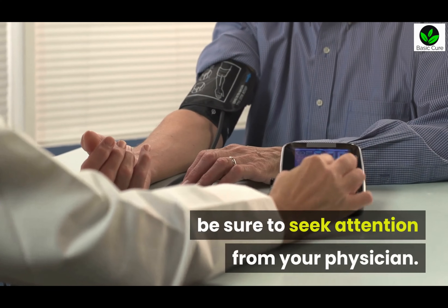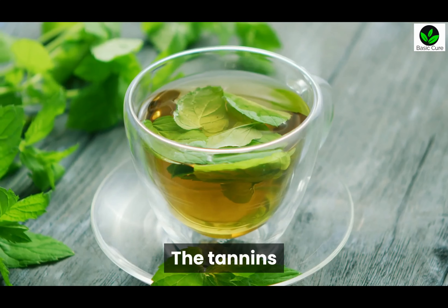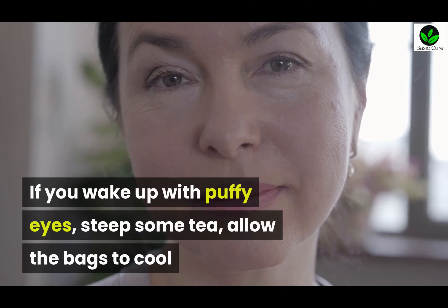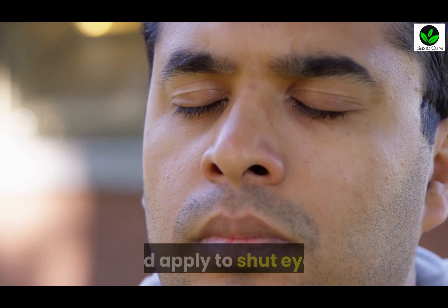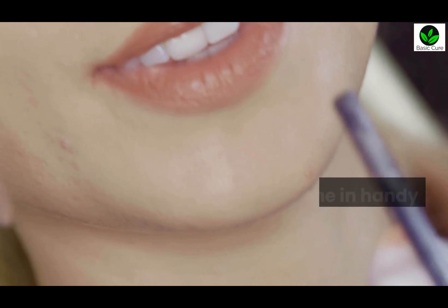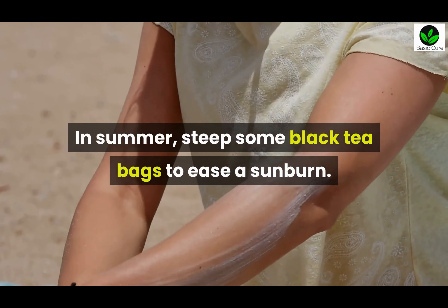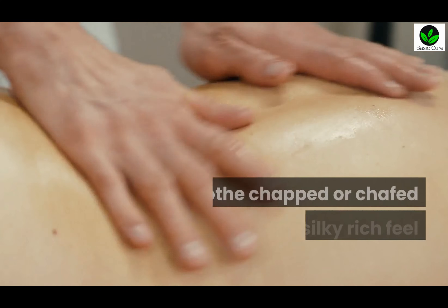Two: Tea bags. The tannins and caffeine in tea could help to reduce the ache of swelling and inflammation. If you wake up with puffy eyes, steep some tea, allow the bags to cool, and apply to shut eyes. A tea bag also helps blood clot, which could come in handy after getting a tooth extracted. In summer, steep some black tea bags to ease a sunburn.